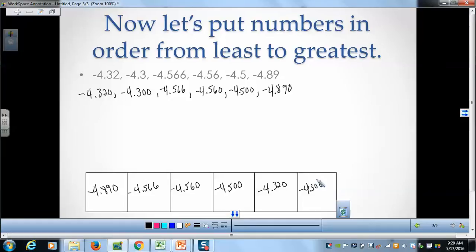Alright, and so when we look at this, I can see that these numbers are getting bigger in the negative direction. Once again, if we think about our number line, we know that we have 0, then negative 1, negative 2, and then all the way out to negative 10. So as we go farther to the left, the negative numbers actually grow in value. It also makes them lesser because you would probably prefer to owe me $1 versus $10. Owing me $10 is a much greater debt or a larger negative number.